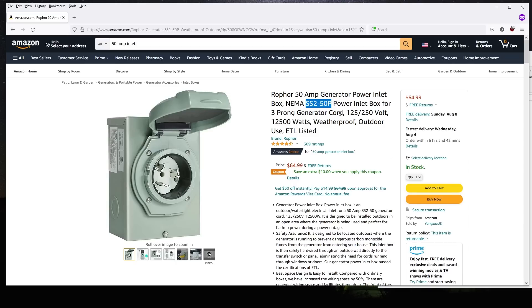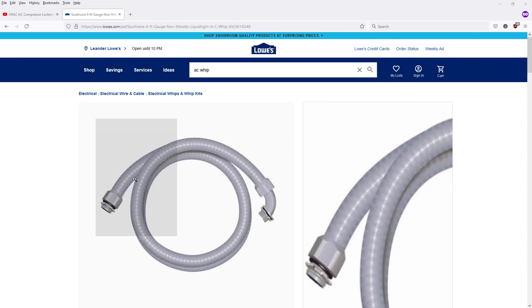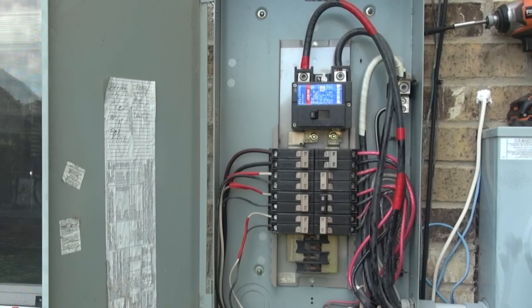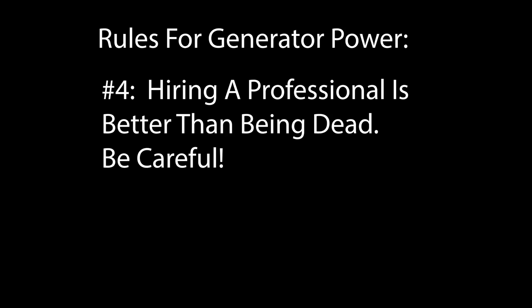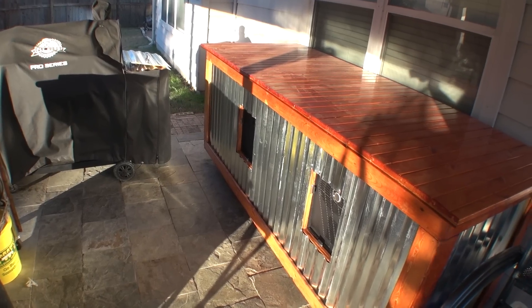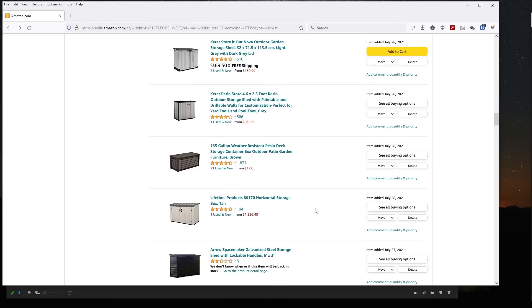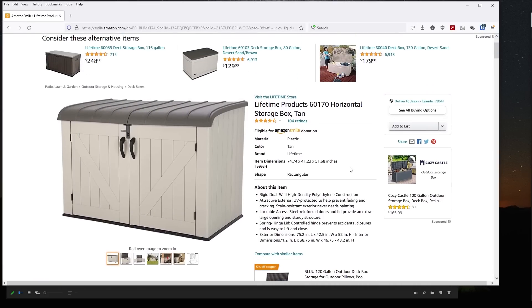I use this 50-amp inlet for my setup — it has a locking ring and a nice power indicator light. It was connected via a short length of flex conduit from my local Lowe's, referred to as an air conditioning whip, designed for connecting air conditioning compressors but works really well for this purpose, particularly because you don't have to buy a whole roll of conduit. I ended up using a sliding plate interlock to prevent my main incoming power breaker from being on at the same time as the generator inlet breaker. Be sure the main breaker is off before doing anything in this box, and keep in mind that the power coming in from the road typically can't be turned off unless the power company does it for you, so there's always going to be some hot wires in here — be careful. If you have any doubts or don't have the tools, hire a professional. Ultimately, I ended up building out an enclosure to hold everything on my porch, from which I can easily connect up the power and switch things over. This particular project turned out to be a huge pain, and I can't suggest highly enough to consider modifying some type of plastic shed enclosure as an option unless you've got plenty of time, patience, and woodworking tools. But ultimately it worked out, and I think I've got a pretty solid setup.